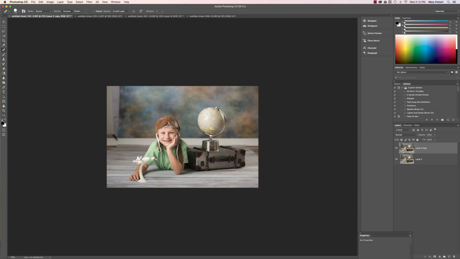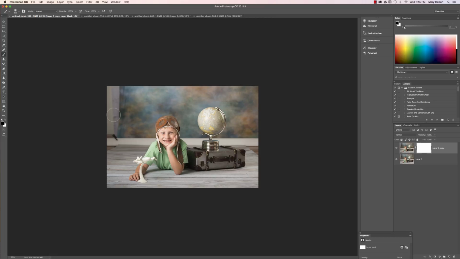What I do is I duplicate my layer, which I've already done. I'm going to take my top layer and I'm going to create a layer mask by clicking on this square with the circle in the middle. Now it's a layer mask. That means if I paint with a black paintbrush, it's going to reveal the image that is below it. Make sure that your opacity is at 100% on your brush and that your flow is at 100%, otherwise it's not going to show all the way through.